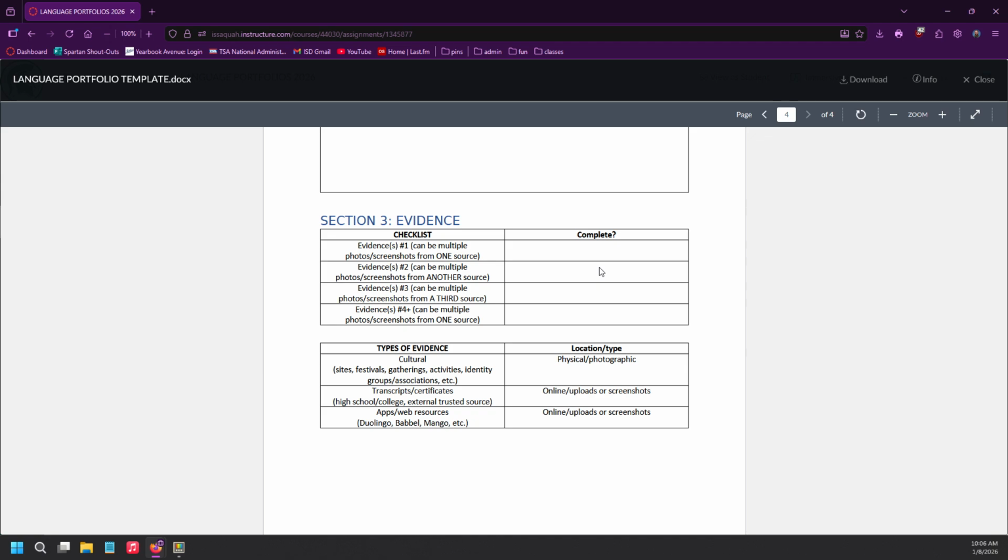Yeah? Question. For my language, which is French, if I was to go to a French restaurant, would that count? I think it could count. If I speak French to the waiter, would that count? I believe you. How are you going to prove that you spoke French to the waiter? What kind of evidence can you attach? A photo with captions. Yeah, I think so. Do you have a photo with the waiter, or are you going to get one? I will procure one. Okay, perfect. Yeah, so the evidence is there, it's finding a way to prove it, which is a lot of what this language portfolio does.